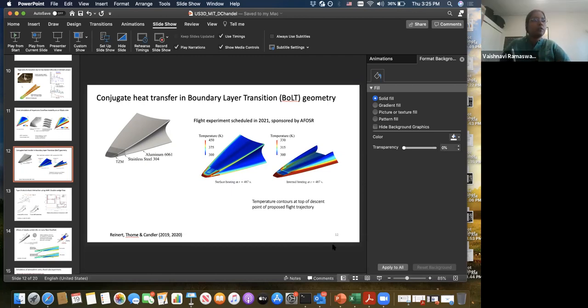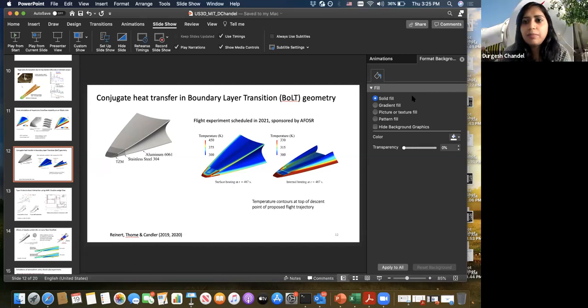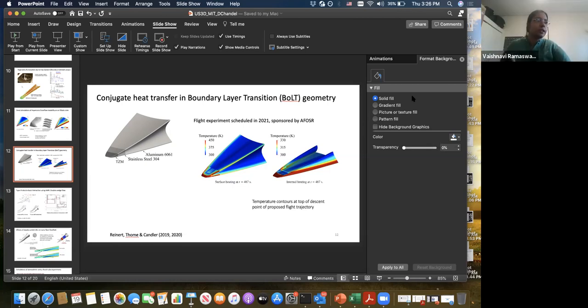Because US3D, I think, was not specifically built with stability analysis as the main feature, though of course it is one of the features. So I was just interested in knowing how well it compares with other models which are just focusing on high-speed boundary layer stability analysis. Yeah, and they have actually done some stability analysis in this using linear analysis and DMD, SPDMD, etc. So there are papers, and I did not mention them, but if you are interested, we can talk more later. Yes, definitely. I'll take you up on that offer.